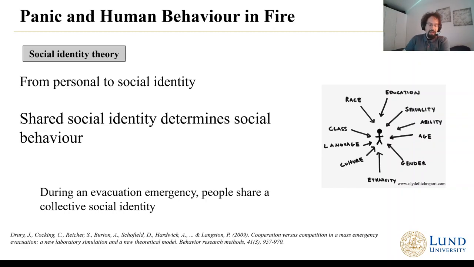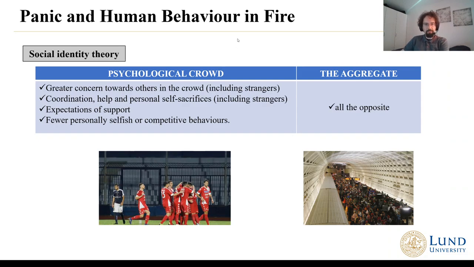This tells us — and there are many different experiments of this kind — that when we have a shared social identity, we are more prone to cooperate and to help other people around us, even if everything else is identical. This is a very strong argument for saying that we have a greater concern towards others in the crowd. Psychologists that use the social identity theory identify the crowd either as a psychological crowd or as an aggregate. A psychological crowd is one that has greater concerns towards others, including strangers — they tend to help each other, even go for self-sacrifices, and coordinate their efforts, with an expectation of support and fewer selfish or competitive behaviours.